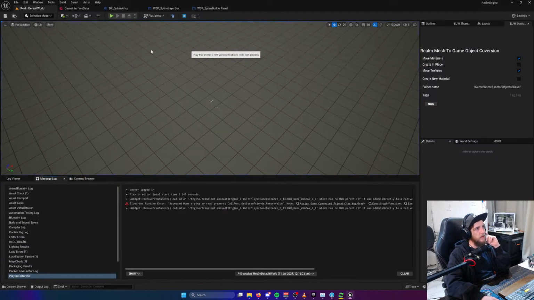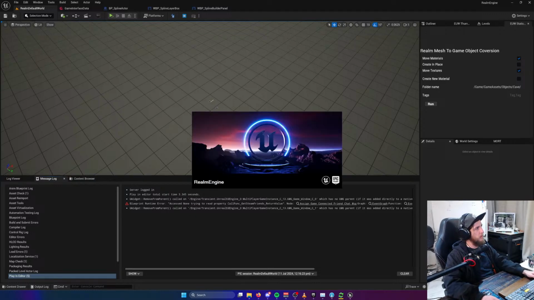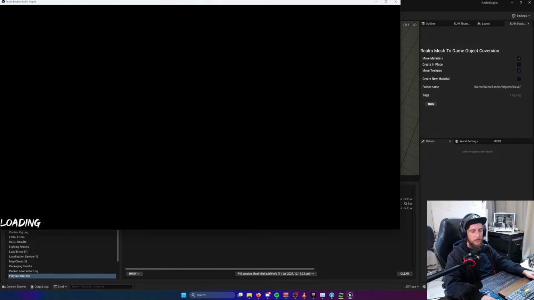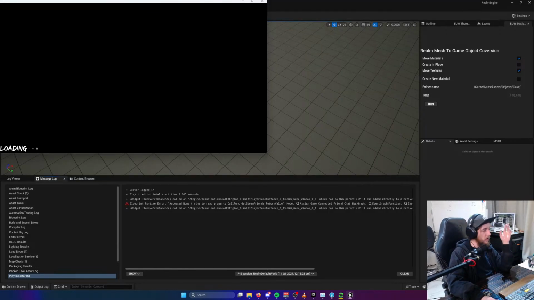I'm going to launch this in standalone and see if we can think about how our multiplayer menu stuff is meant to work, potentially our swapping player controller. Because when we're in a main menu, we're a different player controller, so we need to hand off our lobby ID and Steam ID.